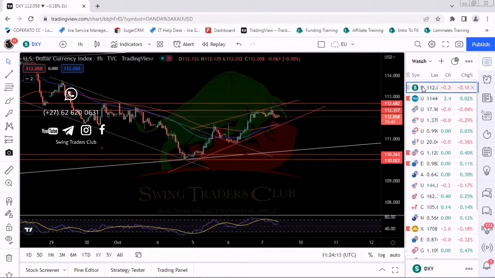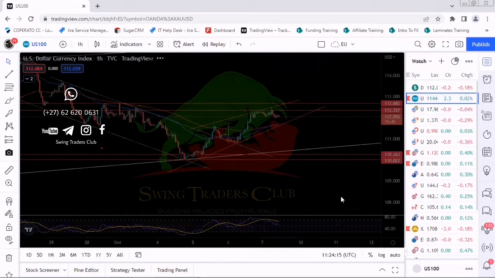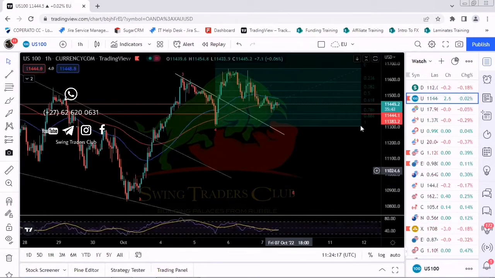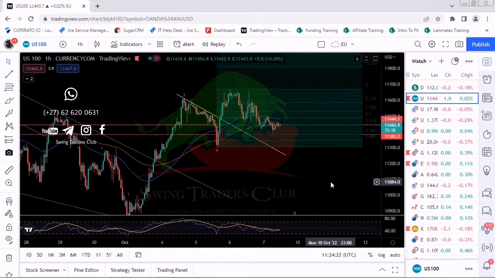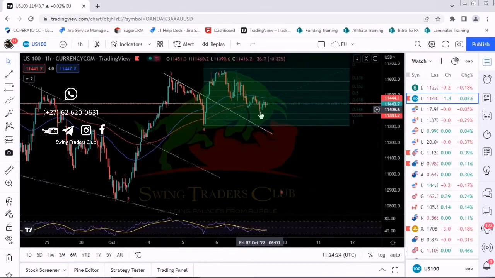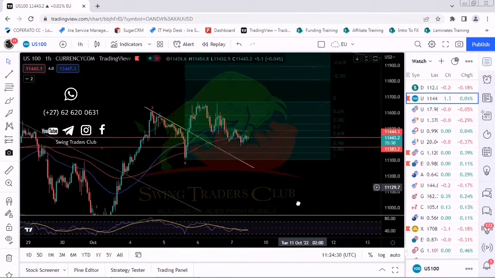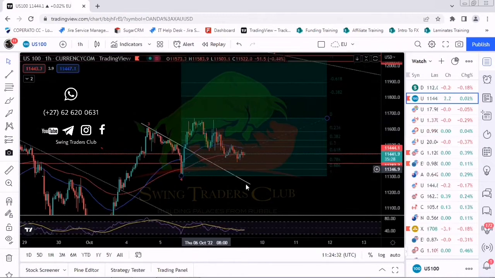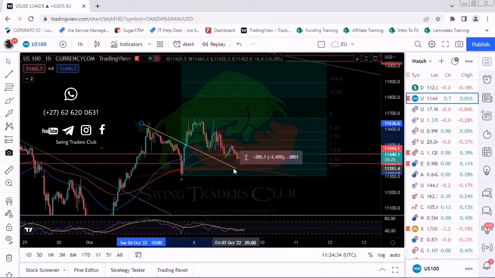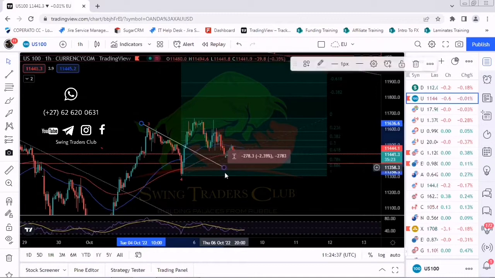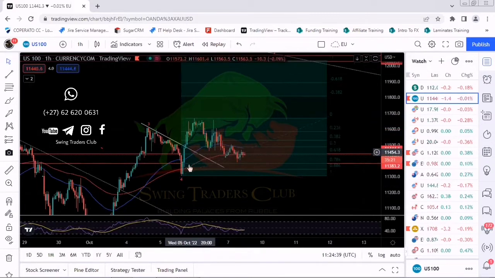Okay, so on Nasdaq, if you remember, we spoke about this one also, and I said to you they are coming into this one. I even posted on my statuses, and then check what they did. They came in that zone. So this is a very clean momentum that they are creating here. Very clean. So what are they waiting for? They are waiting for that drive. They are waiting to be driven.